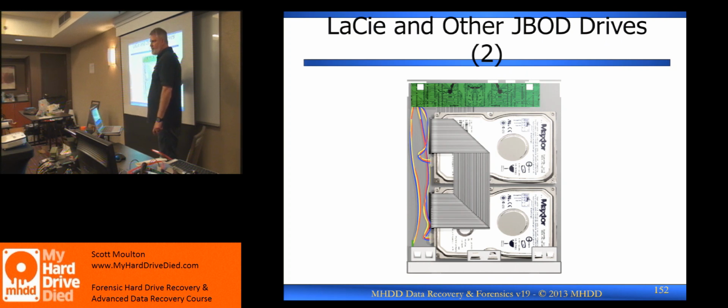And you put an HPA on the first disk. The first disk will say, I'm 1 terabyte. So if you took the first disk out of the system and plugged it into your system, it'll say, I'm 1 terabyte, and you try to copy the files off, and when you get to the end of 500 gigs, it just dies, because it can't keep on going to the next sectors. So this board's job was to concatenate those two together.